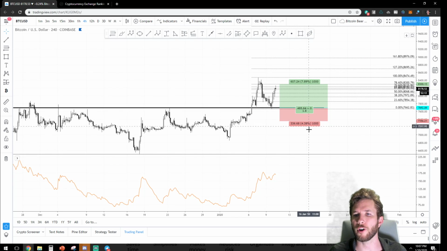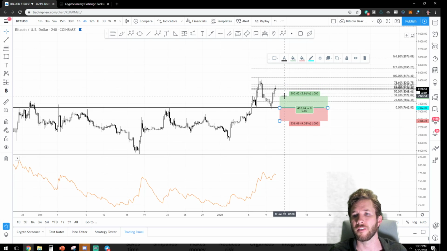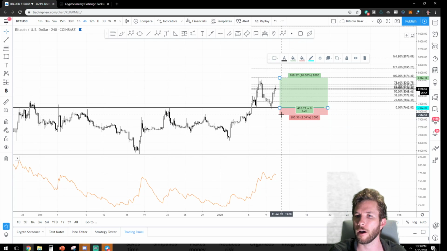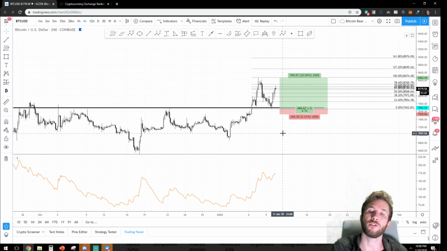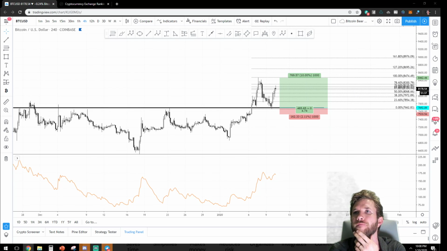You want to make sure that your target and your stop loss line up so that you've got at least a 2-to-1 RR. This doesn't give us a 2-to-1 RR, but if you're okay taking a 1-to-1 RR or 1.5 RR, then this trade will work out. Now some traders only use one ATR, which would be like 169. What you're actually doing is taking a trade, measuring the volatility and multiplying it by 2. So a 2 standard deviation away from the amount of a candle measured move. That's a good way to basically not get stop hunted.